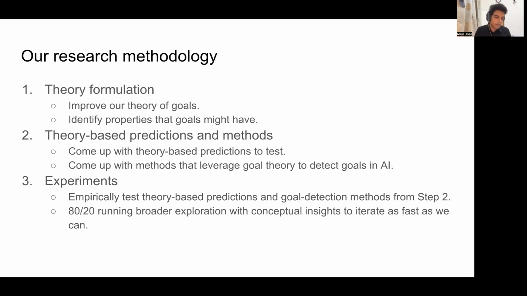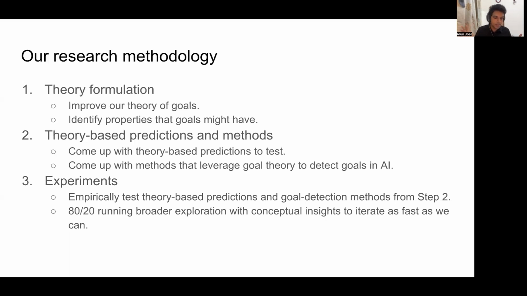And then obviously in the interim, because we still need to understand whether or not our conjectures make any sense in the real world, we come up with predictions or conjectures based on the theory that we want to test or verify. And we also come up with methods that leverage some of these properties to see how well they stand up in the real world, how well they actually allow us to extract objectives and how much steering power they give us over the model, etc. And that's what we'll get into in the experiment section in a second.